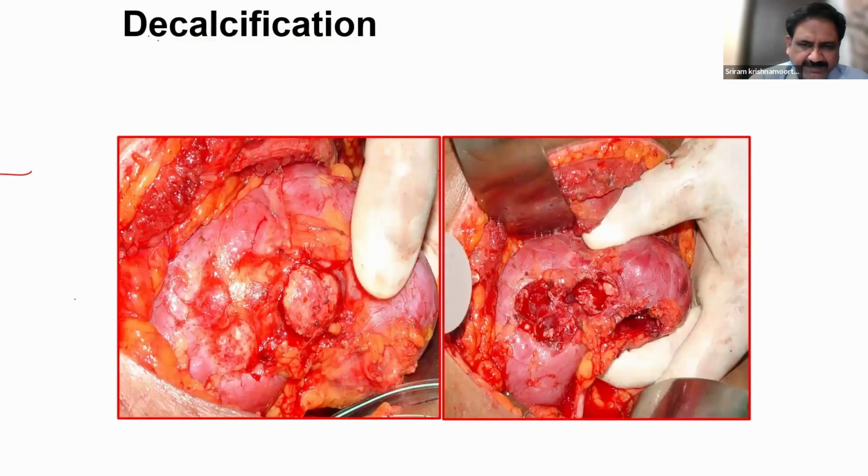This is one example. If you go to the previous slide, you can see a calcification there. And the calcification has been excised here. This is something like a partial nephrectomy, or you can say wide local excision, or excision of the calcification, or sometimes what we call an enucleation. If you can get a nice plane all around, you can just enucleate that.